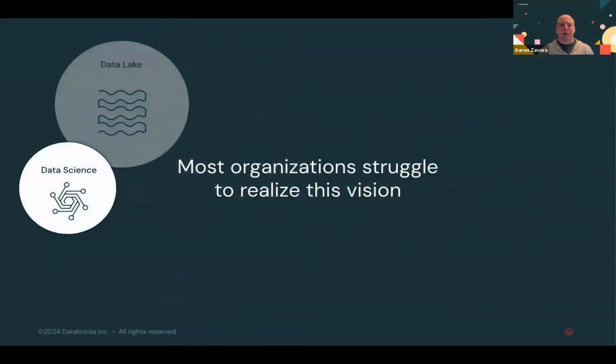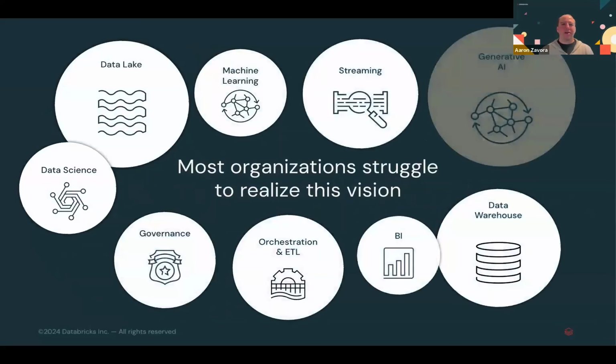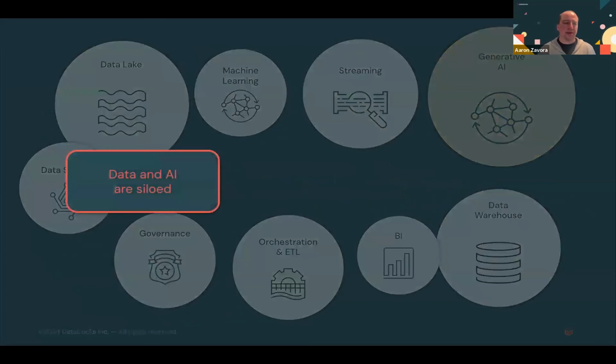And if you look at today where a lot of organizations fit, they have a lot of different technologies to do all of these different capabilities on different platforms. And so it's really difficult to realize this vision due to this complex nature of having and maintaining all these platforms. And I want to highlight three things associated with it. One, your data and AI are typically siloed. When you have an architecture that looks like this, it becomes very difficult to move off of a single source of truth.